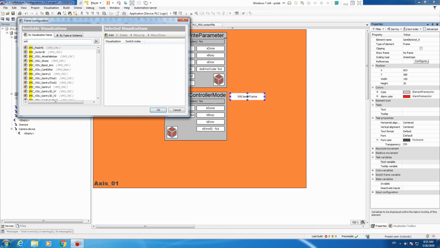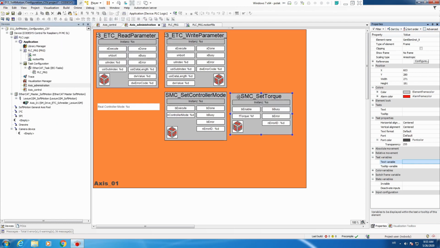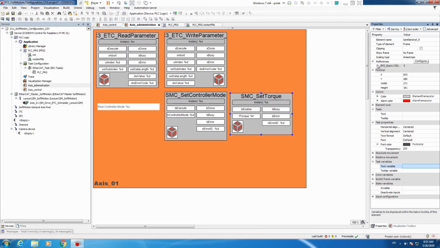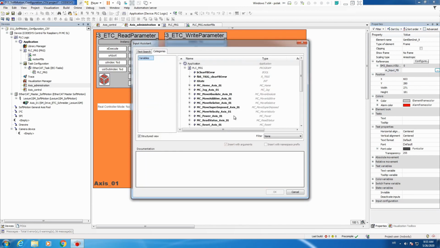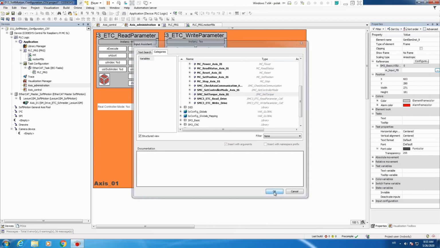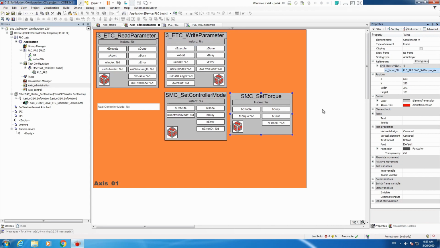So SMC set torque, we connect the reference to our instance, all the traditional things, enter. So let's log in.